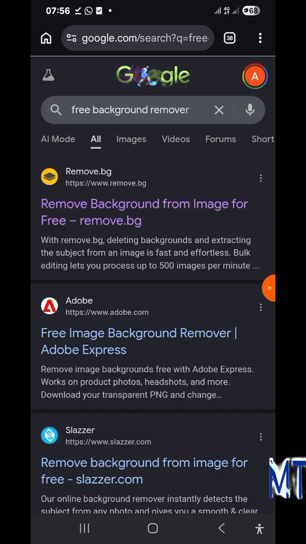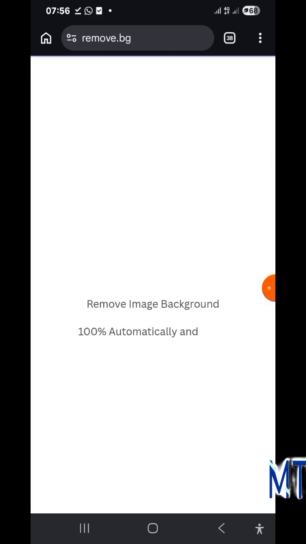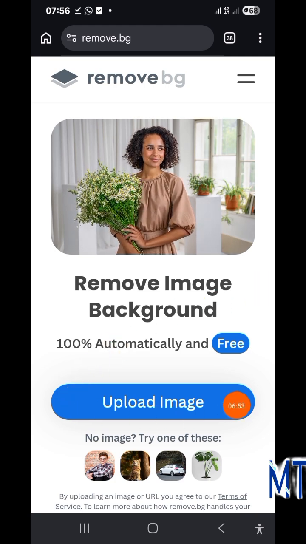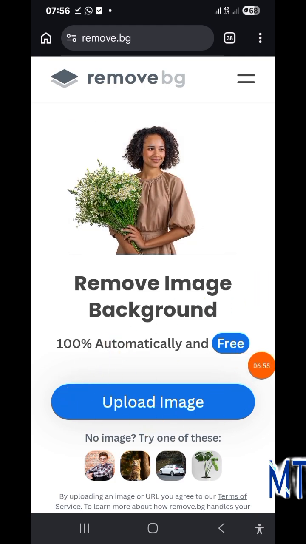Then you click on remove background from image for free. So you click on this. When you click on this, see here, upload image. So you click on upload image.